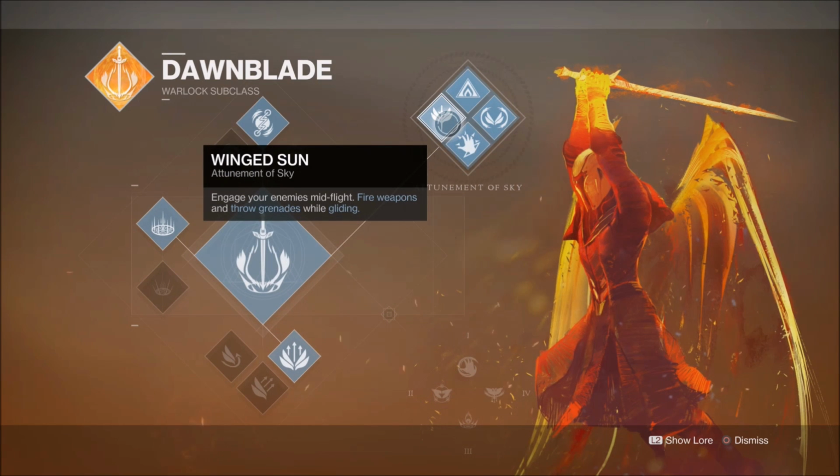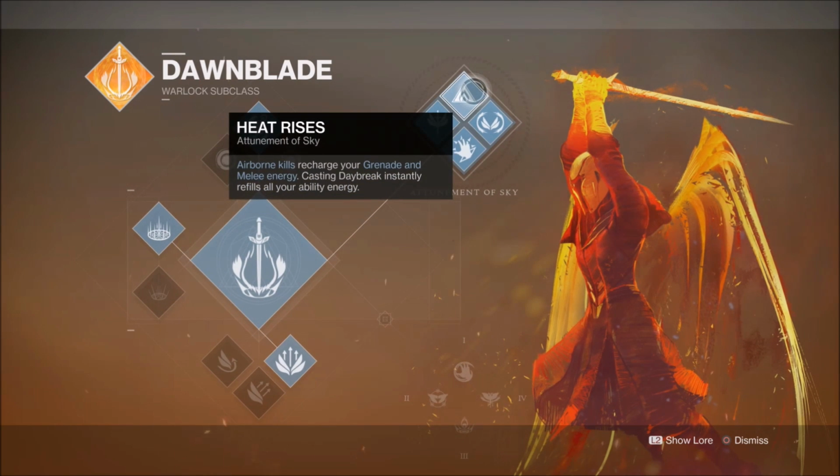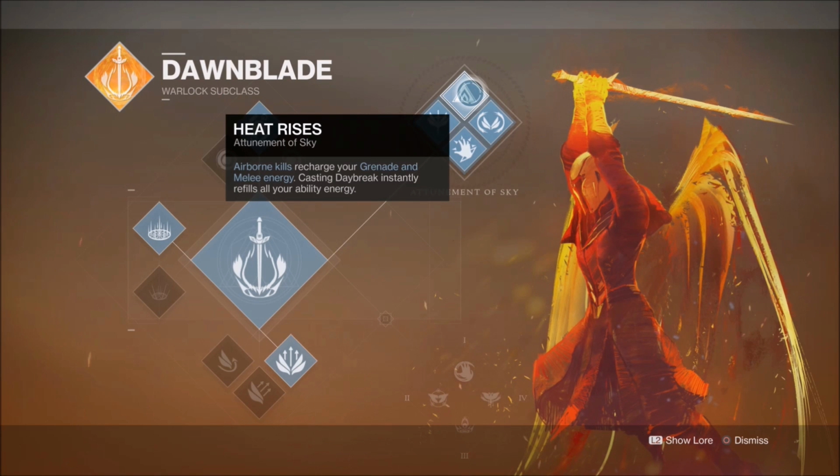Now, this gets kind of weird with some of the stuff like bonusing to jumping in the air, but that's where the Warlock shines. It's not the vertical jump, but just gliding in the air. So engage your enemies mid-flight, throw fire, and throw grenades while gliding. Airborne kills recharge your grenade and melee. So casting Daybreak instantly refills all of your abilities. The interesting thing is you need to actually practice just kind of flying in the air.